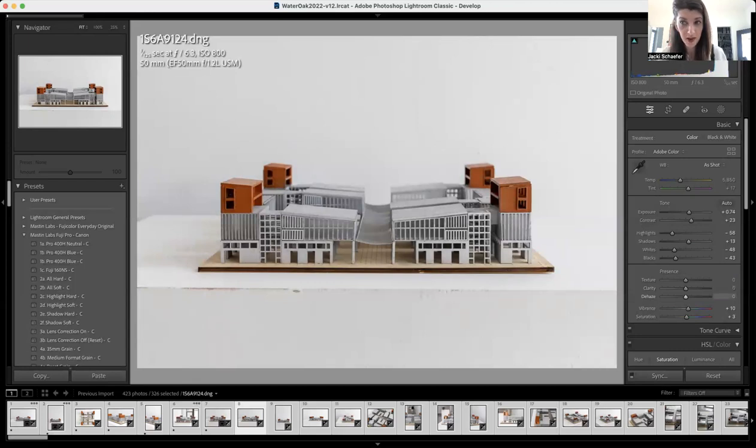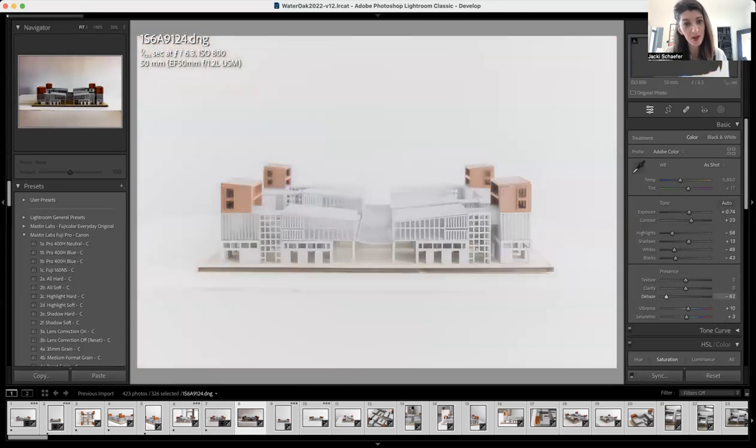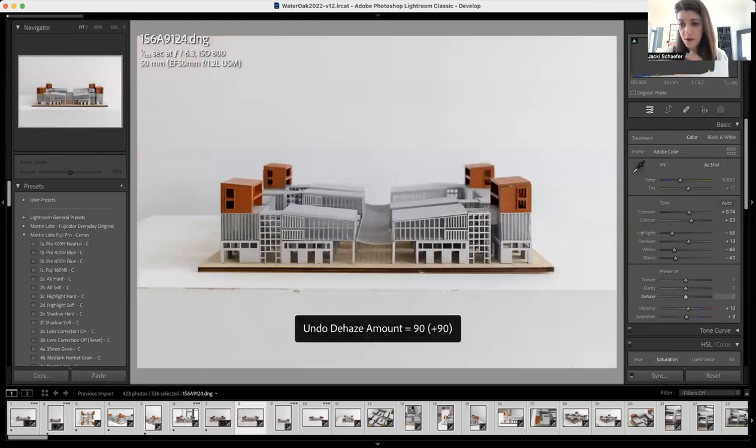And then dehaze is great, actually, not necessarily for this, but if you had a model that was in a really filmy area, or if you're taking portraits and they're really filmy, and you want to remove some of the haze, this will basically pull the shadows up and down. It'll change the curve to make it less hazy, or you can add more haze. We have a very ethereal situation going on. So I'm going to put those back to 0. The auto for Adobe will typically automatically boost the vibrance and saturation of your colors. So depending on how much you want that to happen, you would adjust those as well.